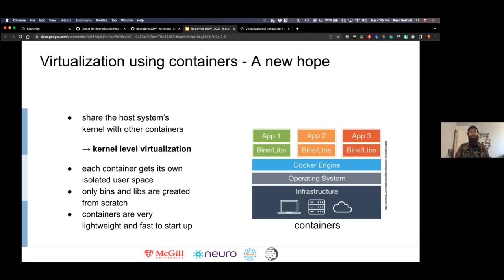So if you have a Windows machine and run multiple guest operating systems, multiple Ubuntu systems with containers, this will be much more manageable because they are much smaller, lightweight, and faster to start up because they're directly accessing the resources from your machine. You don't have to emulate them.